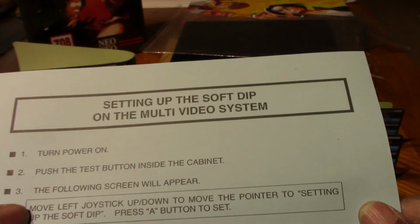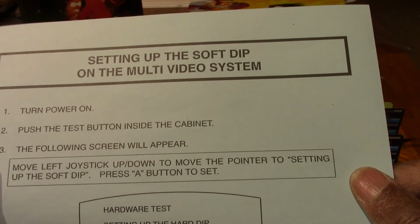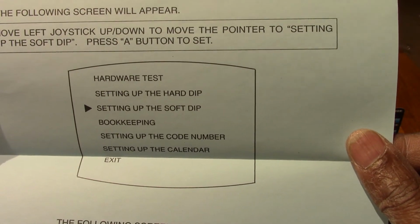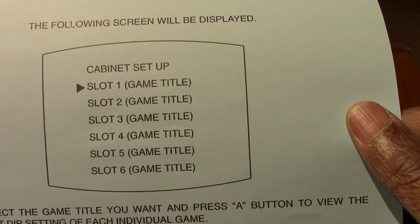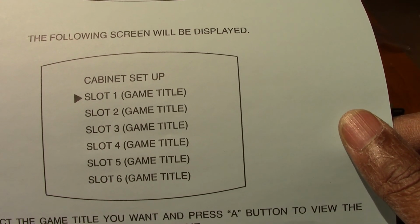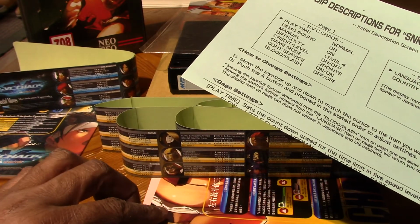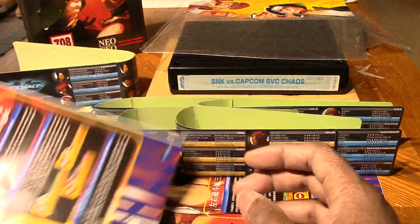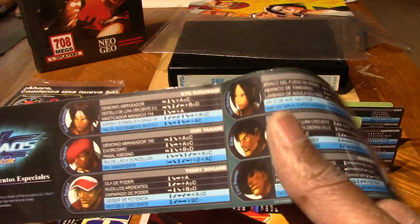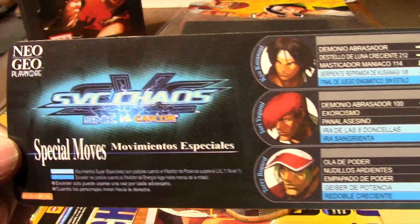Let's see what the back says here. Setting up the soft dip on the multi-video system. So that's the US one. Now, like I said, this particular one came with three different languages. Now, all of them don't come with three different languages. Some of them come with marquee cards too. So now this is the Spanish one right here.